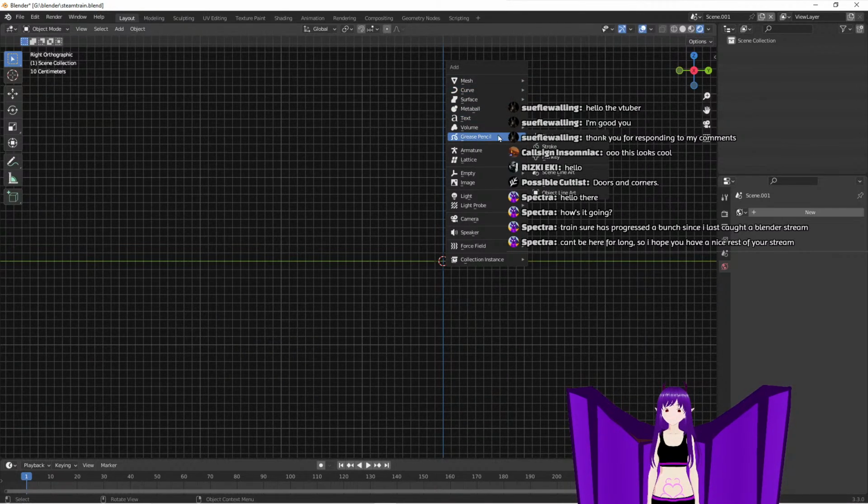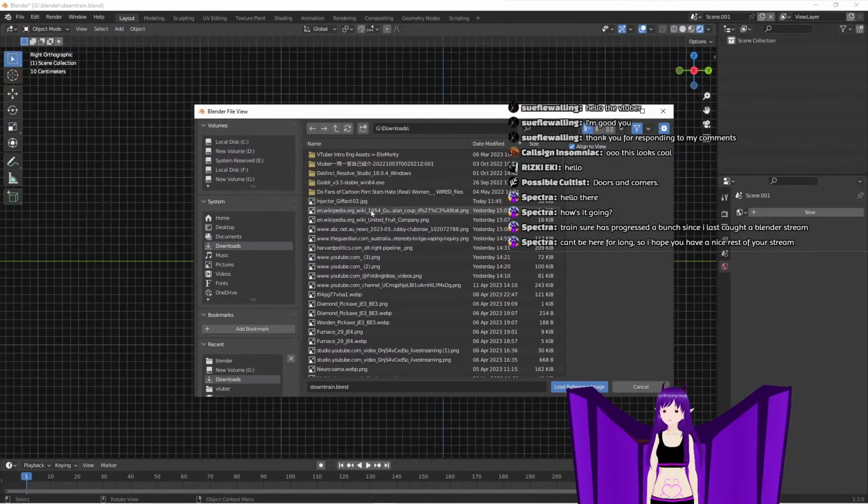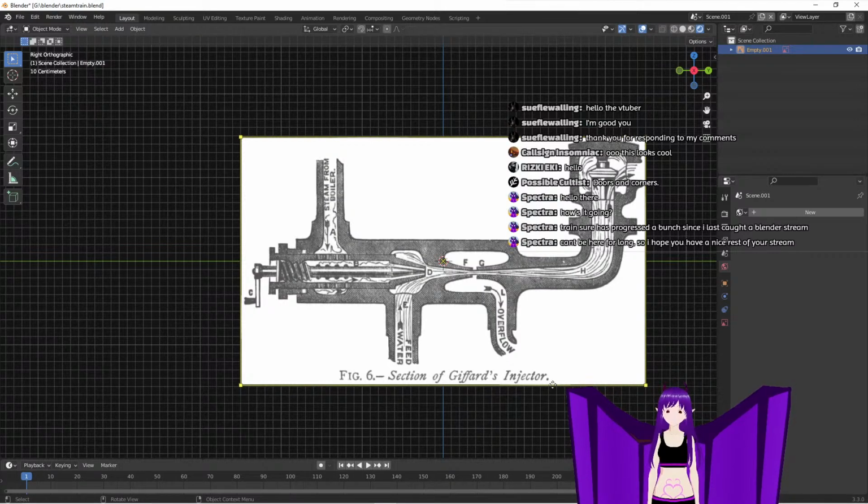So image, reference, downloads, injector. Right. So we have, let's start with the various parts.